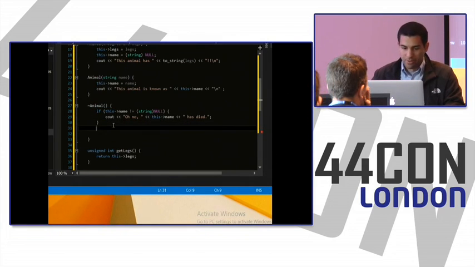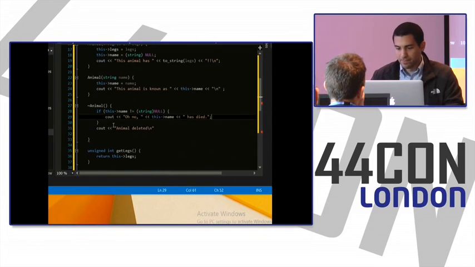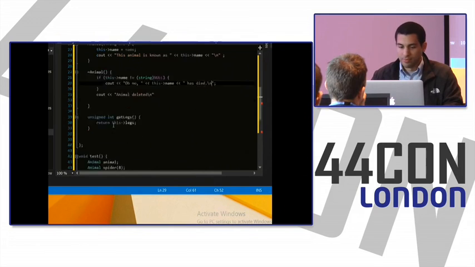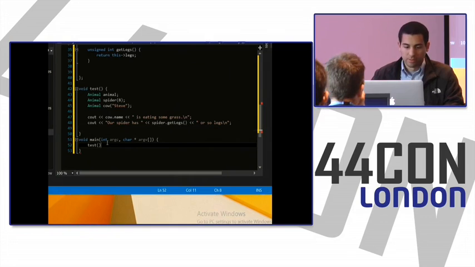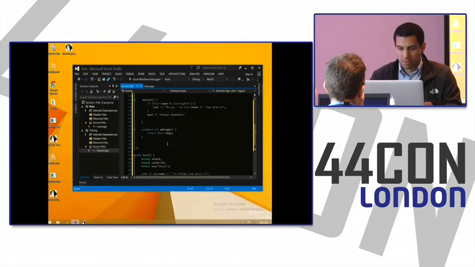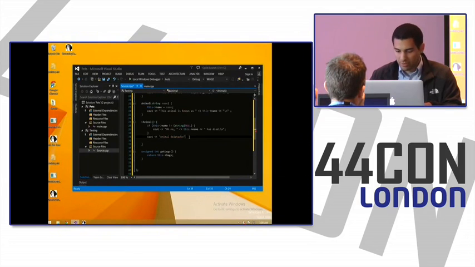Just to help further illustrate this, let's, all right. So hopefully, this is the great part about demos. We have no idea what can happen. I probably mistyped something. Let's find out.